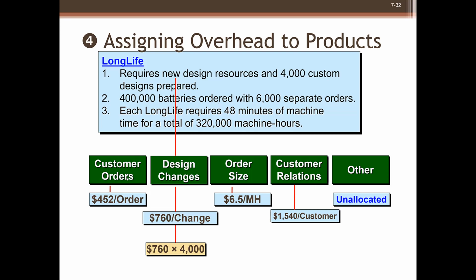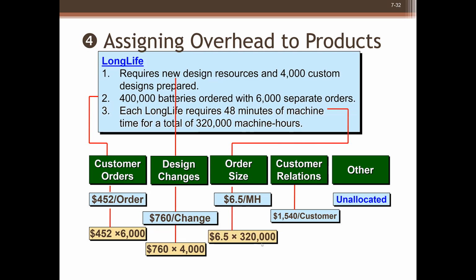For customer orders here, we can calculate 452 multiplied by 6,000. We assign the cost from customer orders to long life battery. Number 3. Each long life requires 48 minutes of machine time for a total of 320,000 machine hours. So we calculate the order size cost here. We have 6.5 multiplied by 320,000. And the total cost from order size should be assigned to long life.